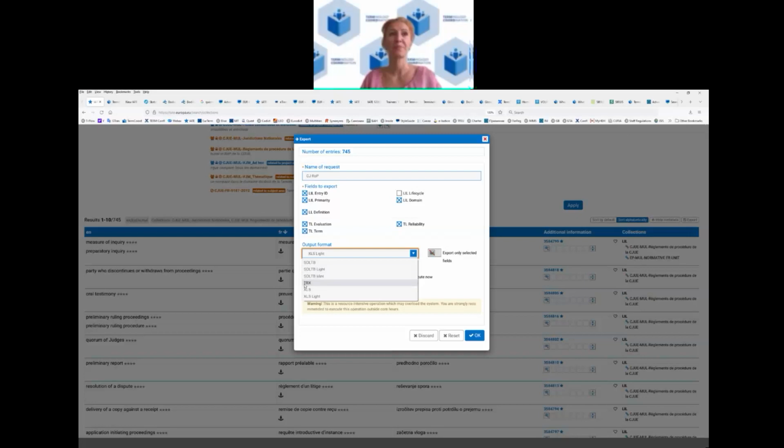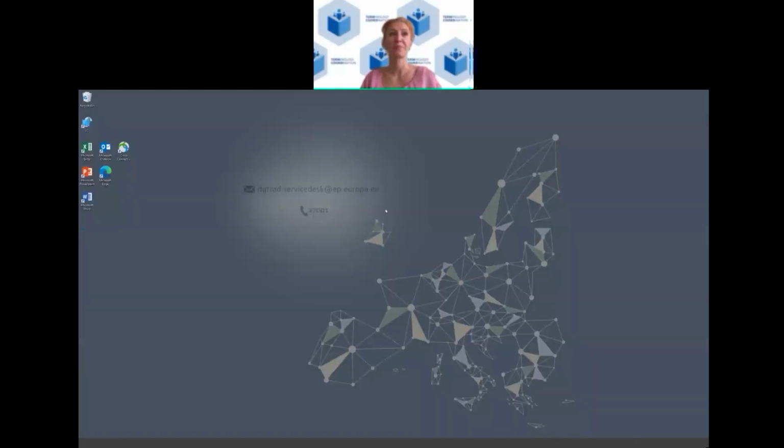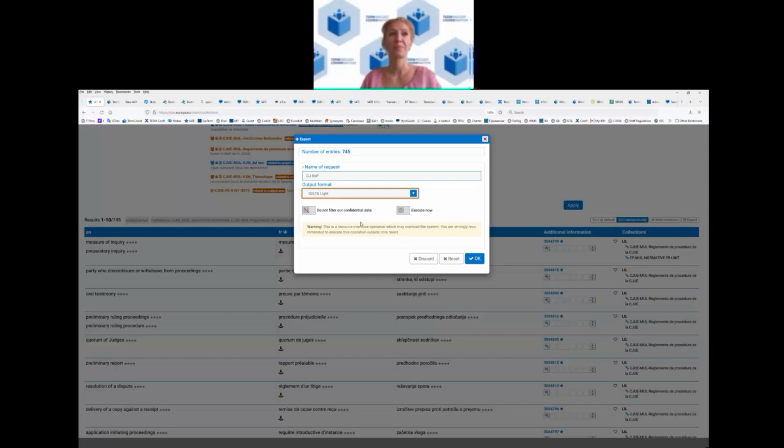TBX is used for translation by some external translators in the European Parliament. Probably it is also the case in other institutions. And the last two are Excel, normal Excel, and Excel Lite. So let's have a look at this. Let's take SDLTB Lite. You saw that they all disappeared. So these are by default the settings in the Lite. You don't have to do anything more.